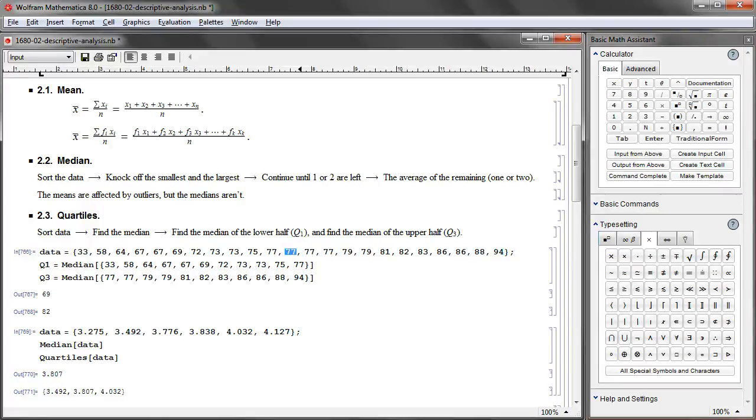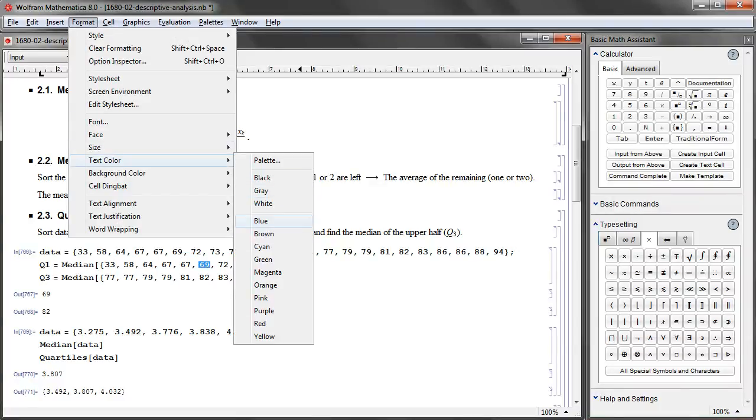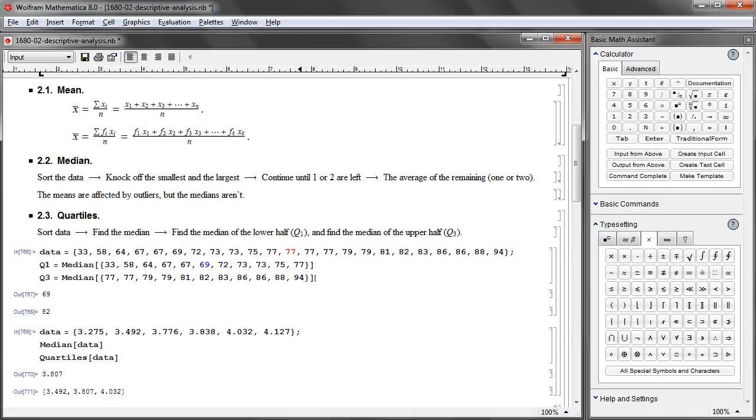77 is the median. Now what do we do? Exclude this median and get the lower half. And do the same thing. Find out the median of the lower half. Knock off the smallest, largest, smallest, largest, smallest, largest until you get to the middle number. And that'll turn out to be the first quartile, Q1. We took the median and the lower half and the median of that again. So basically it's 1/4. Median is a half. And the median of 1/2 of the lower half, so it's 1/4.